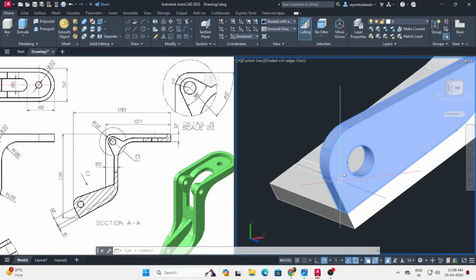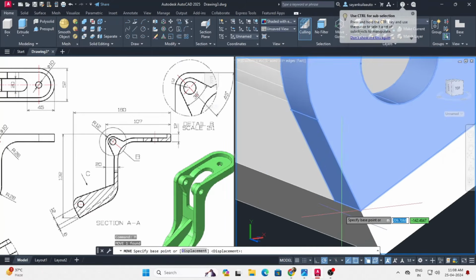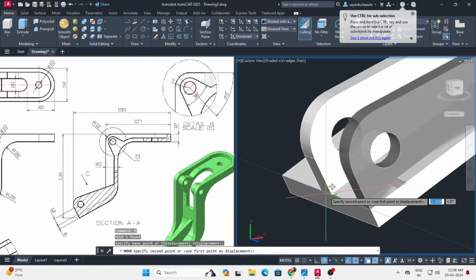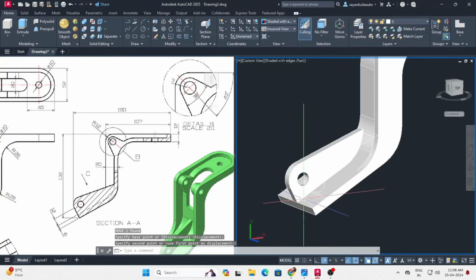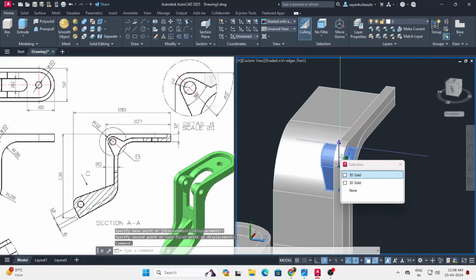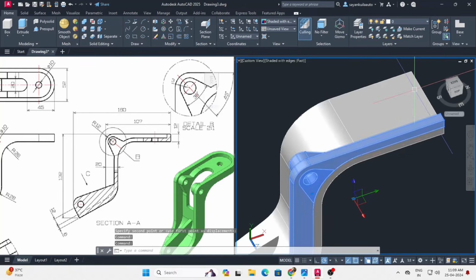Now I'll select this part and move it to the mid of this part. So I'll select it, type M and press enter. Click at this midpoint and then click at this midpoint to move it. Now I'll select these two parts and I'll mirror it with respect to the midpoint.